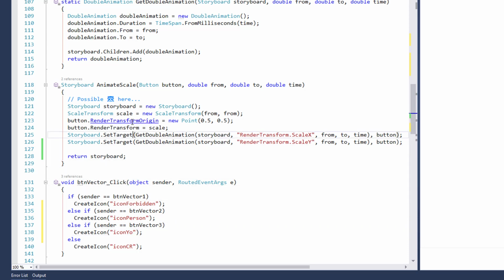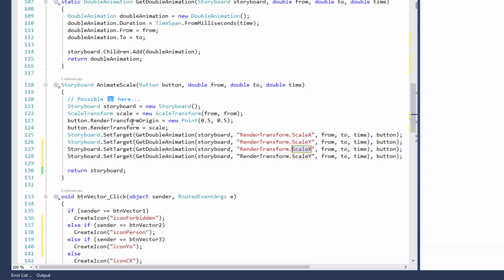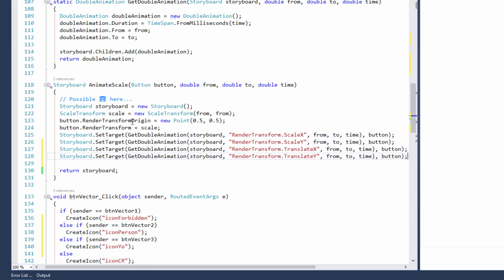Let's show it to you one more time here. We're going to grab these right here. I'm going to grab scale X, mark that, and scale Y, mark that. Grab both of these, yep, copy them to the clipboard, come down in here. And now I can type in, for example, translate X and translate Y, something along those lines there, right? Enter, yep, and then translate like that. So I can make those changes pretty quickly.